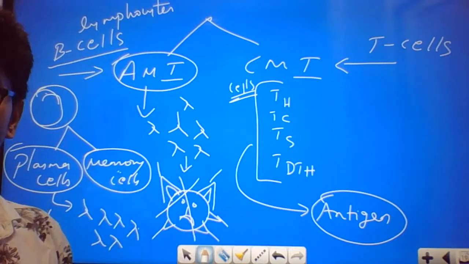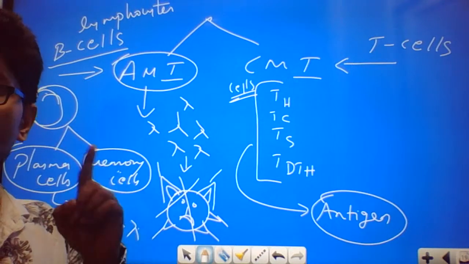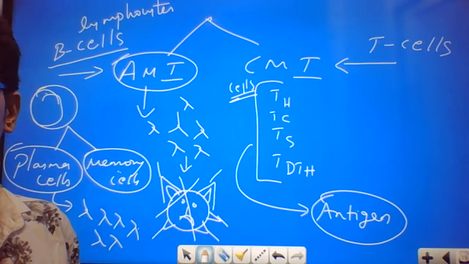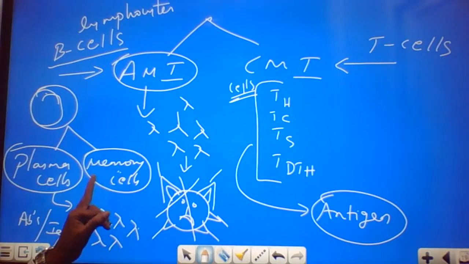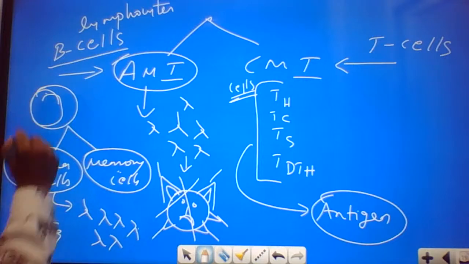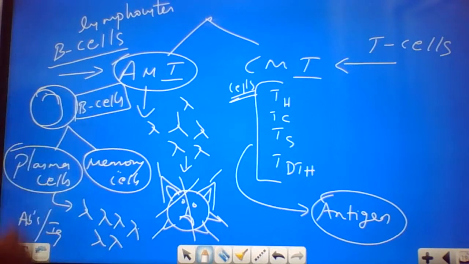So second time அதே பாக்டீரியா அதே வைரஸ் உங்க உடம்புக்குள்ள ரெண்டாவது தடவை வரும்பொழுது உங்களோட இம்யூன் சிஸ்டம் வந்து ஃபாஸ்டா நடக்கும், அதிகம் வேகமா நடக்கும். Why? The reason is because of the memory cells. The memory cells யார் ப்ரொடியூஸ் பண்ணுவா? The memory cells are produced by the B cells. The cells which produce the memory cells are called B lymphocytes.